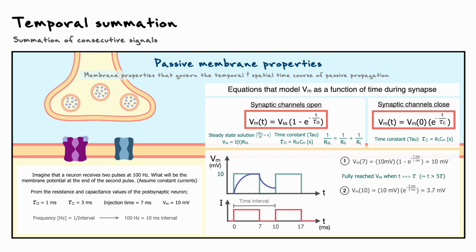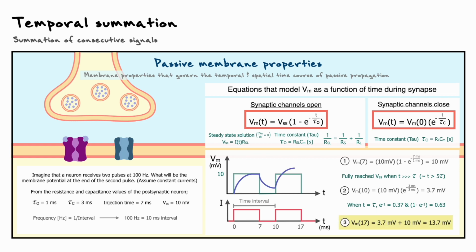By plugging in the numbers, we get that the signal decays to 3.7 millivolts. In cases like this, where t equals tau, there is another trick that can help you save some time. Indeed, when time and tau are equal, the exponential factor simply becomes e to the negative 1, or 1 minus e to the negative 1, which respectively gives 0.37 and 0.63. Hence, here I only had to multiply 10 by 0.37 instead of entering the exponential term in my calculator, which can be a bit tedious at times.